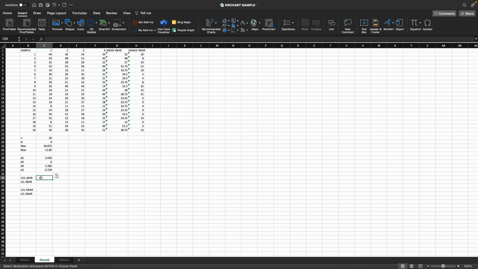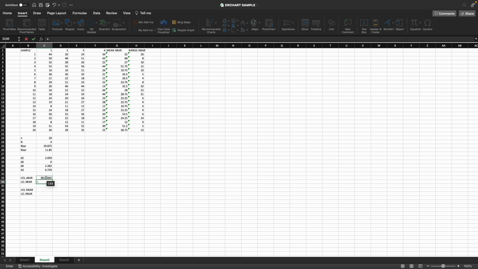For the UCL, or the upper control limit, for the X bar, let's start with the X bar. The formula is the mean of the X bar, or the grand mean of the X bar, plus A2 times R bar.